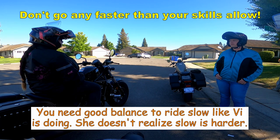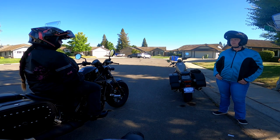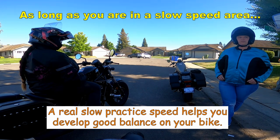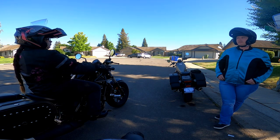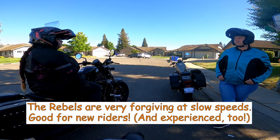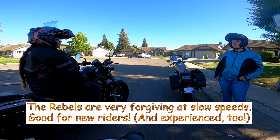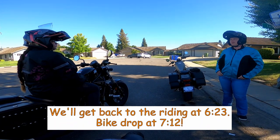Going slow, you have to keep moving the handlebars to maintain balance. When you go like six or eight miles an hour, you have to keep moving the handlebars just to maintain balance. The faster it goes, the more stability it has. The only time you'd feel really wobbly is at upper first gear — when you're trying to leave. That's because you're too slow. As you get more confidence and start gunning it, your bike will take off stable. The instability, that wiggly feeling — it's a speed thing. Slow speeds make it wiggly.